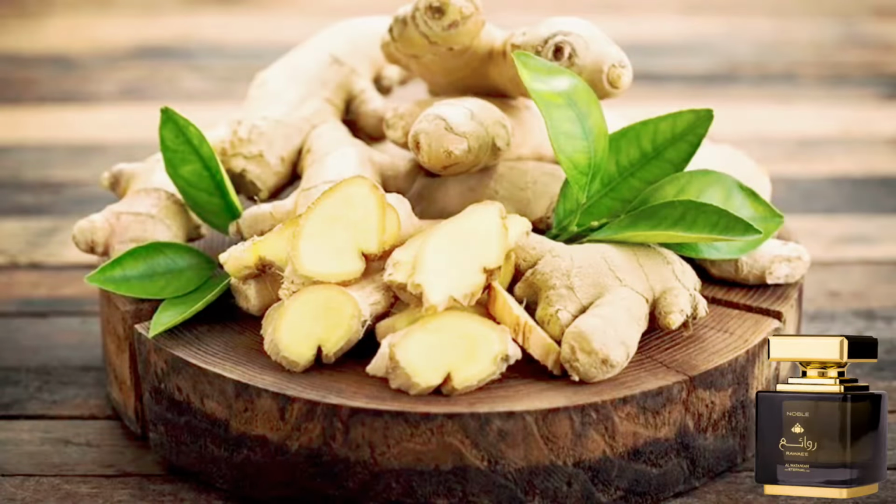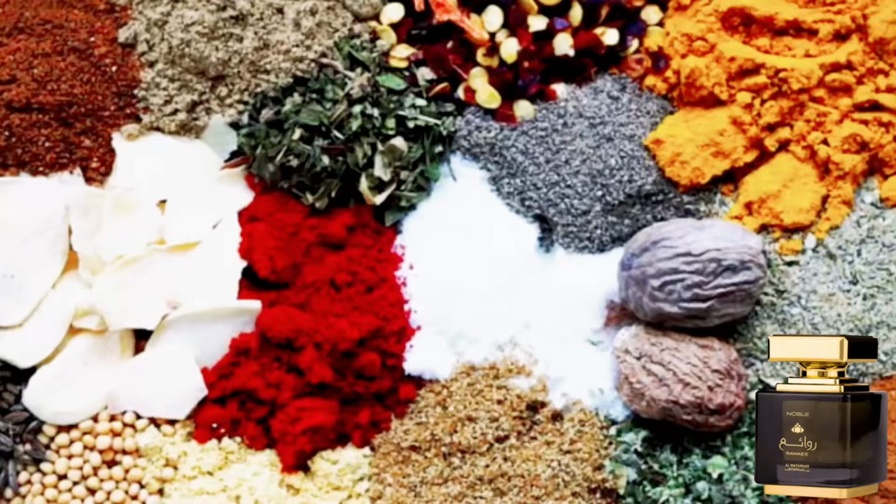But I do get something that feels a little bit bitter, not a little bit even. I'm going to say quite bitter, and also something that I sometimes perceive in other fragrances as ginger toned. So there is something in here that feels ginger-like, but they did not go on to list the note of ginger, nor did they list the note of cardamom. It's just something that I'm detecting with my nose.